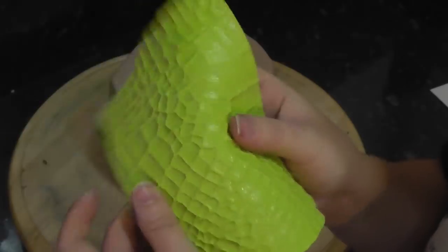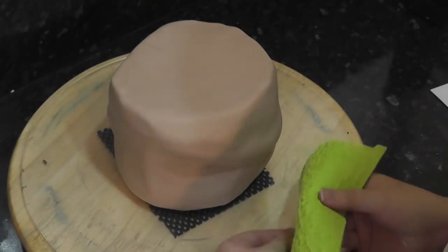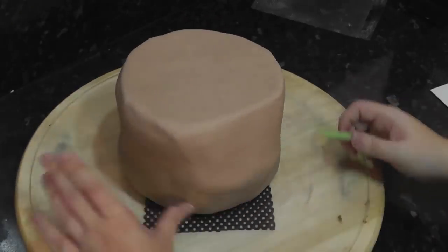To texture it, I prefer these bendy texture mats as they allow you to mould to the shape. But crocodile print doesn't really fit the bill — instead I have this acetate type mat which is still a little bendy but has sharp edges which can sometimes dig in. It's a small square waffly type of pattern. Press this all over the cake the best you can. Take a dresden tool and mark in some crease lines.